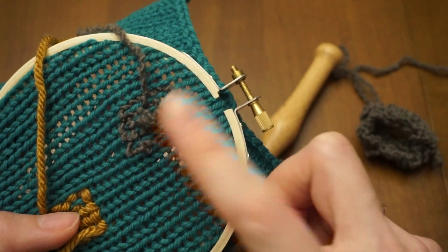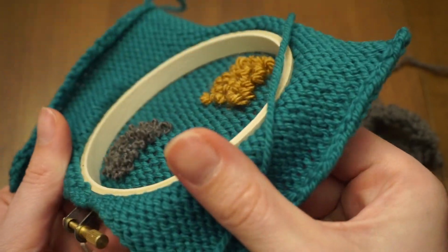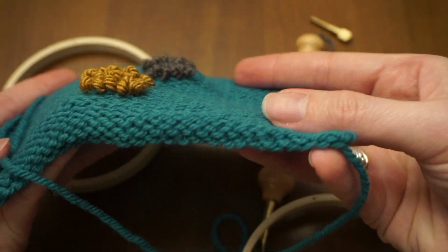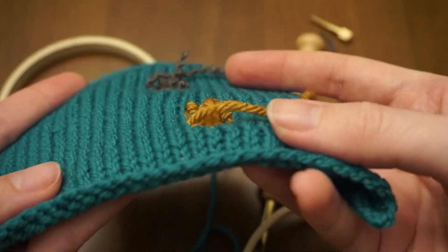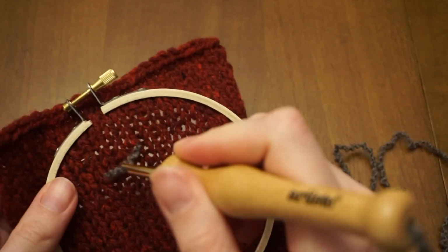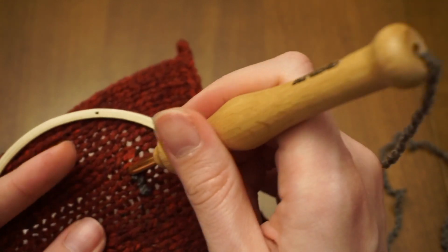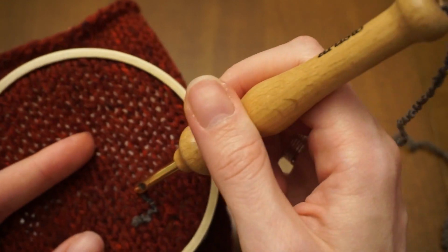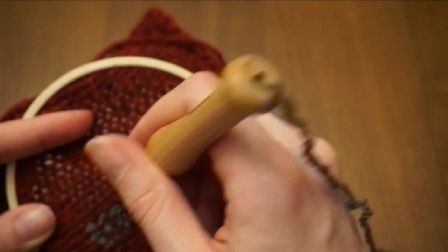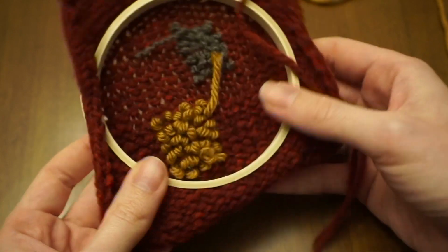So that one I had trouble a couple of times getting it to catch. And there it is on the other side. Now lastly, I'm going to try the worsted weight. So that one you can also see a bit of the red peeking through, but not too much.